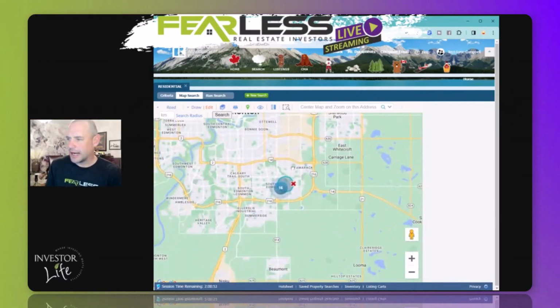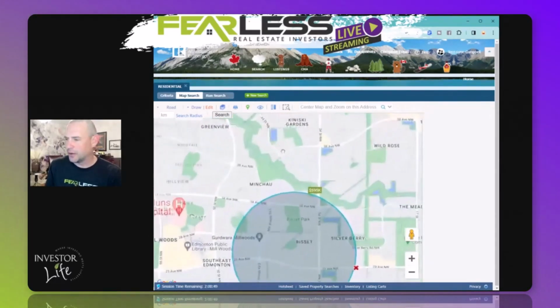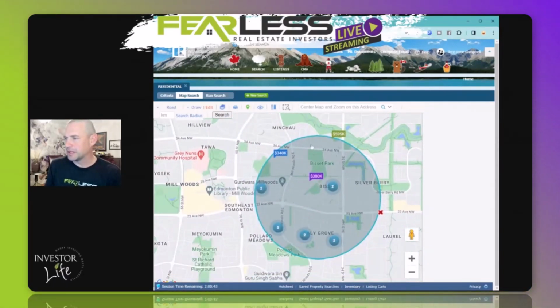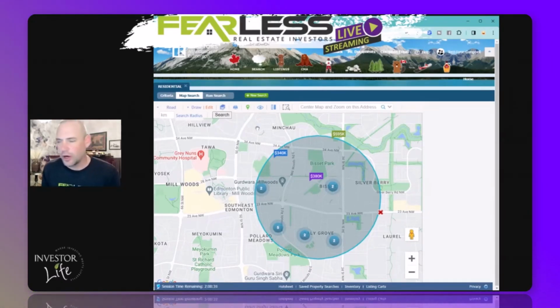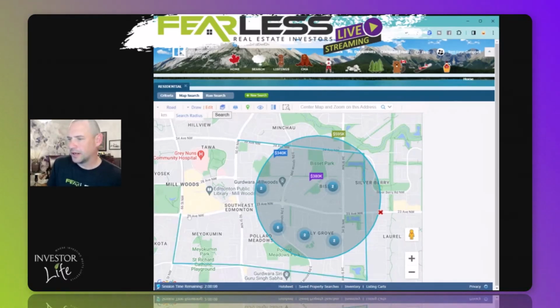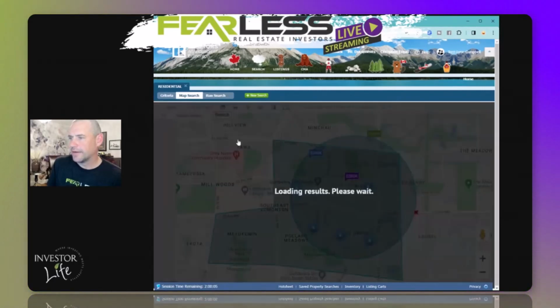Now, we talked quickly last week about a community called Bissett. Okay, so Bissett. Now that happens to be this community right here. Now, I'm able to draw whatever I want. I can draw a circle, I can draw a square, I can draw whatever polygon I want, and I'm able to pick a criteria. So let's say I want a polygon, and I want to search from this road all the way down to here, and then I want to search down to this one. You know what? I want to just include that little section, and then I'll complete it.